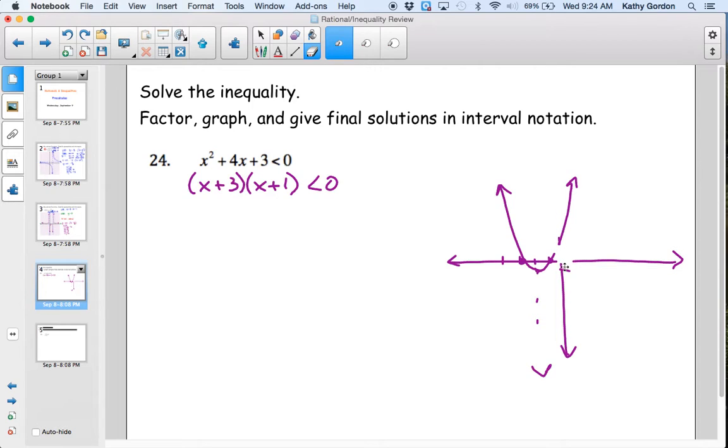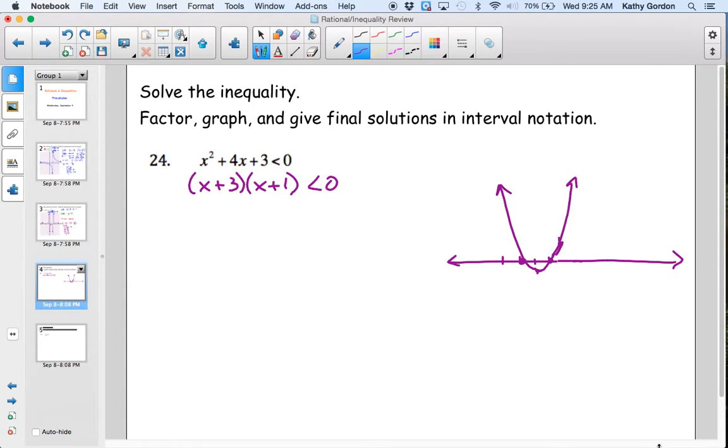Oh, I have to redraw a few lines there. I don't care what's going on with y because I don't actually have a y. I really only have x values. And that x-axis, that number line, represents the 0. So I'm basically asking, when does this graph end up below 0?